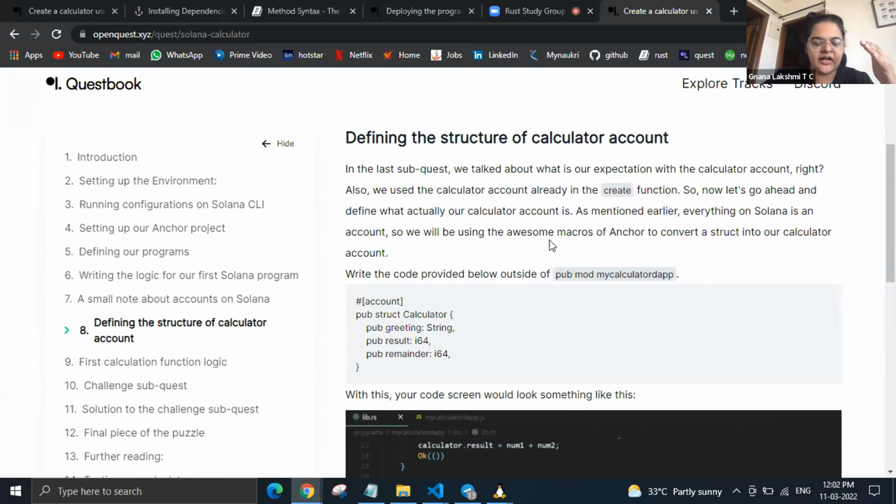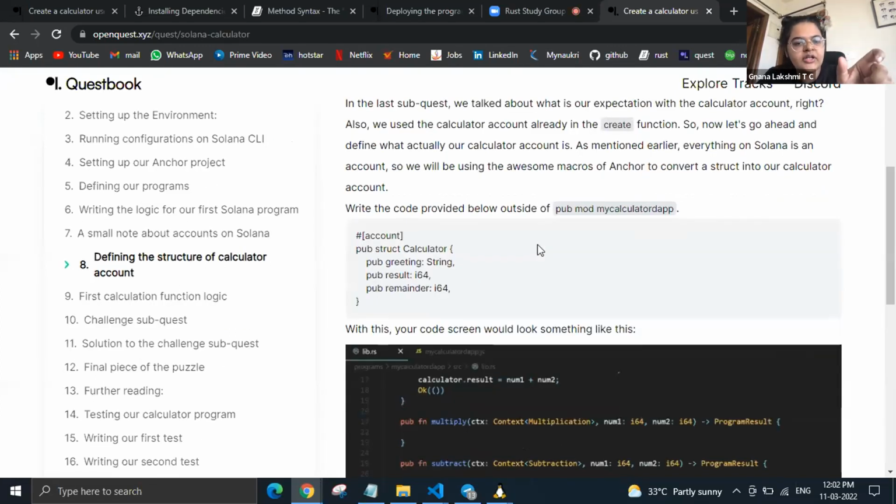The calculator account will store the greeting, the result, and the remainder. So we have to use the macro hash account to define that this is an account structure, right? And then pub struct, which is defining a public structure, name of the structure, that is Calculator, open and close braces. And then within that, as we said, we are going to define three variables: one is a greeting, one is a result, and one is a remainder.